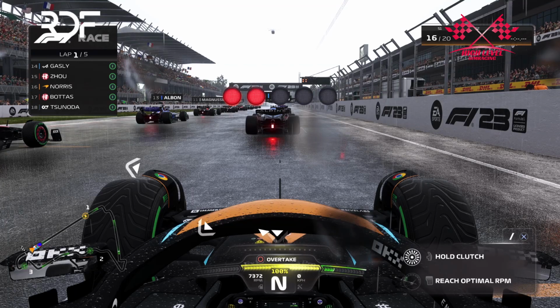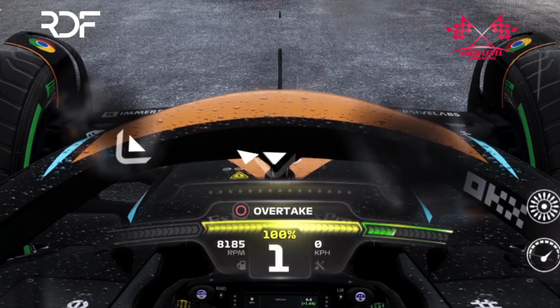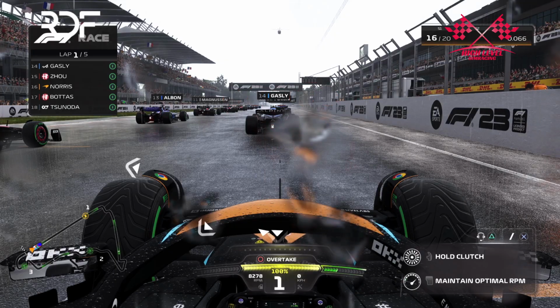Do you want to have a great start when it's raining? There are 2 things that you need to do differently compared to when it's dry. The first change is the ideal RPM. In wet conditions, try to aim for RPM around 8,000 and 8,500.